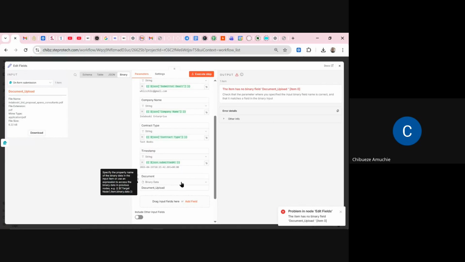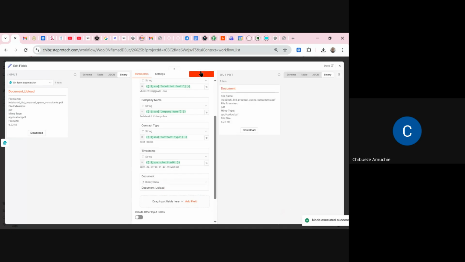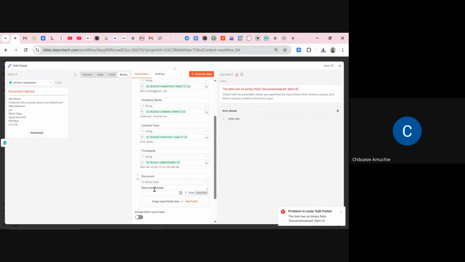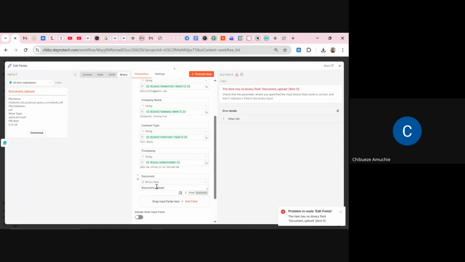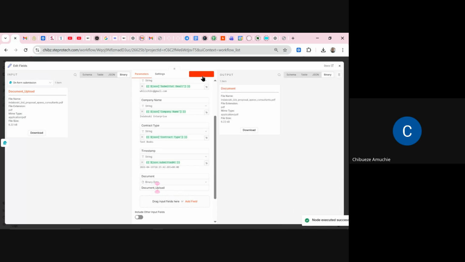That failed. That is space here. Okay? I remove the space, it has come. If I remove this underscore, it will fail. If I put back the underscore, it will work. If I change this from capital U to small u, it has failed. That is to tell you that it must be the same name. It must be the same name. Do you understand? It must be the same.